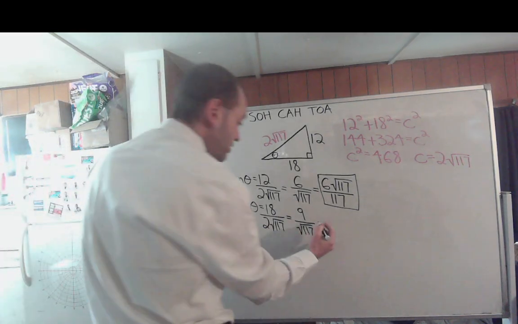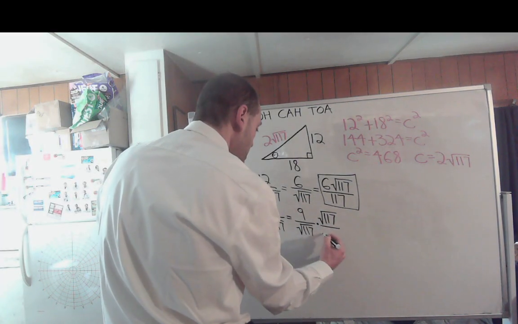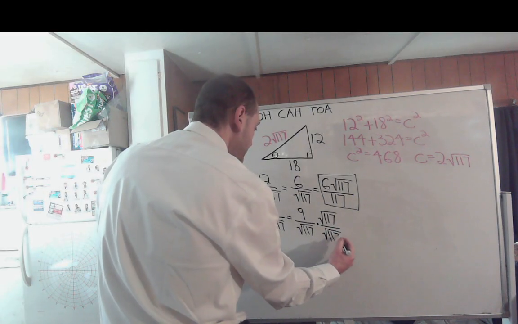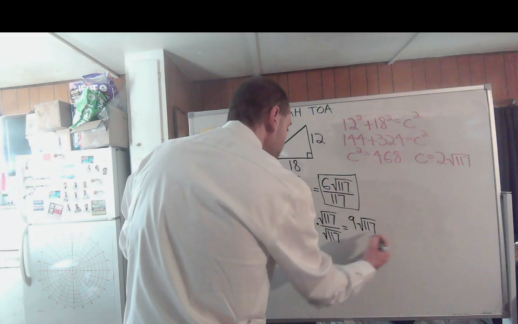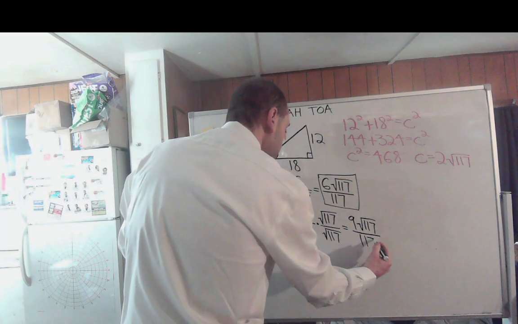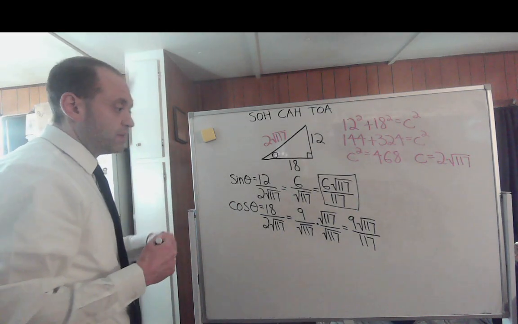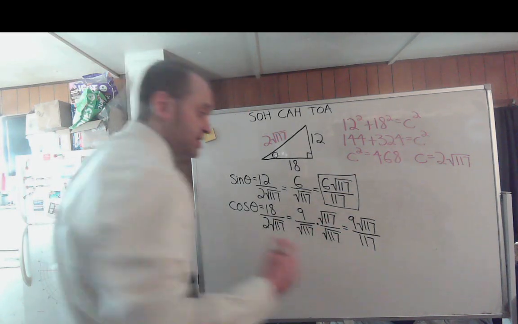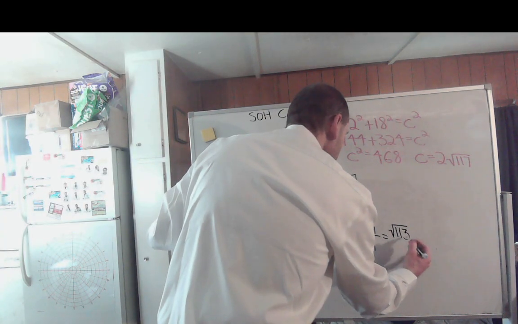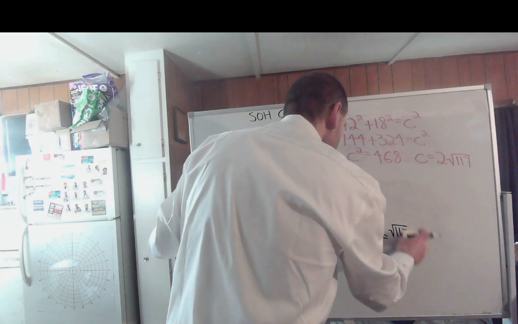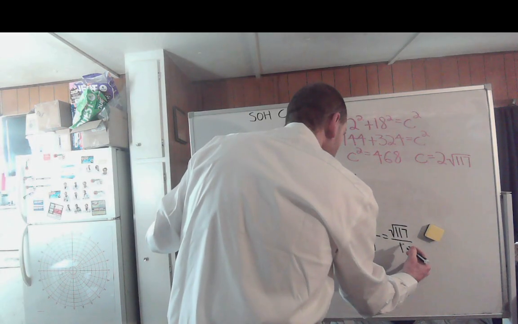Now, here's where it gets interesting. If you rationalize the denominator, you'll end up with 9 times the square root of 117 over 117, which we'll come back to in a minute, but 9 goes into 117 13 times. So this would really be the square root of 117. Whoops. You really get the square root of 117 over 13.